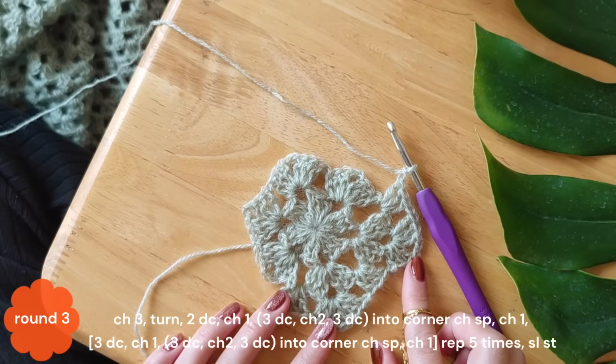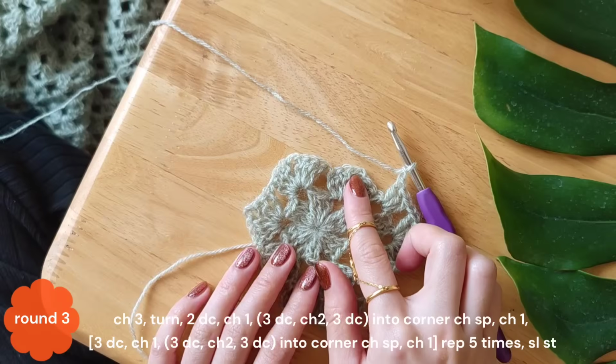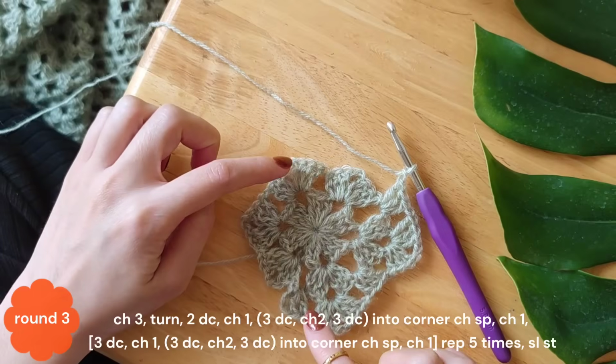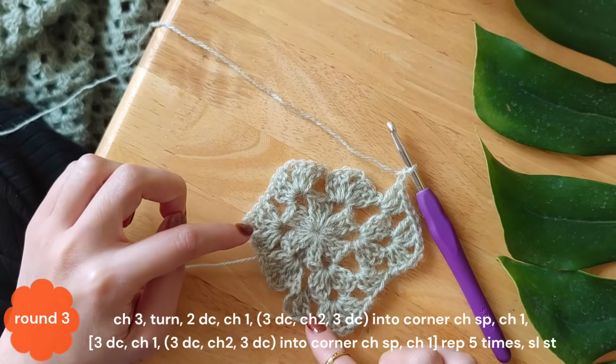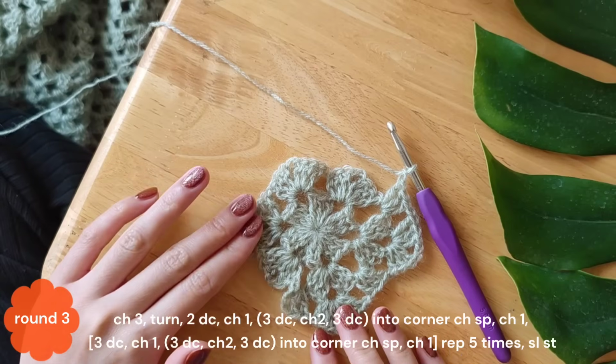So we should have 6 double clusters in the 6 corners. So right here make double cluster and then cluster and then double cluster, cluster, double cluster, cluster, and double cluster in the end of the row.